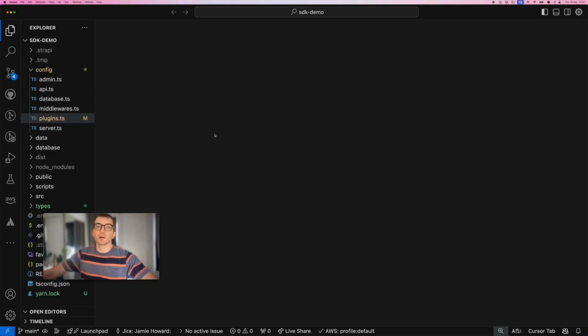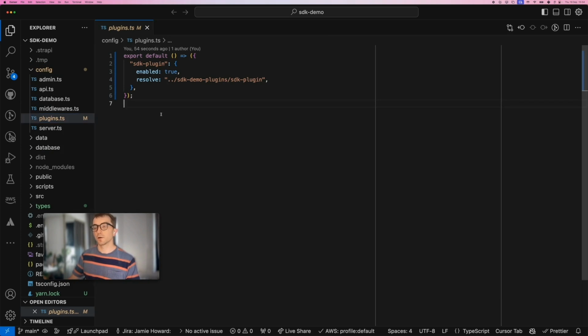So now if we go back to the code base for our Strapi application, there's just some config we need to set up to point it at our SDK plugin that we created, and then we'll be able to see that it's installed in the app. So if we navigate to config and plugins, what we need to do is basically give this object the path to resolve to our local plugin. So you need to add an entry similar to this for the plugin you created, and that's all it takes to link a plugin locally.